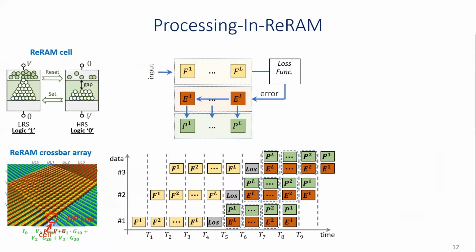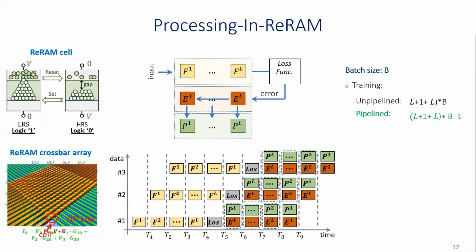The key idea in our work is to follow the previously described mapping schemes to map the computations onto the ReRAM crossbar structure shown on the left. And then we propose to perform the training in a pipeline fashion. As shown on the right, we divide the on-chip ReRAM crossbars into three parts, each of which is responsible for just one computing phase. When training, the data is fed into the accelerator in a batch, so the processing can be pipelined and roughly provides a speedup factor of the batch size B.